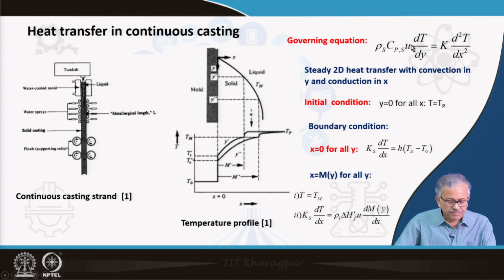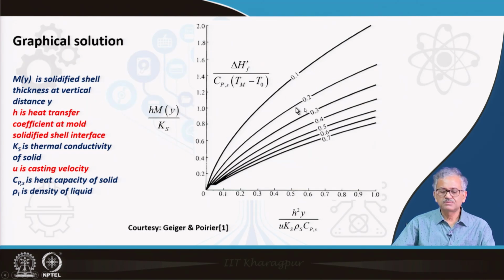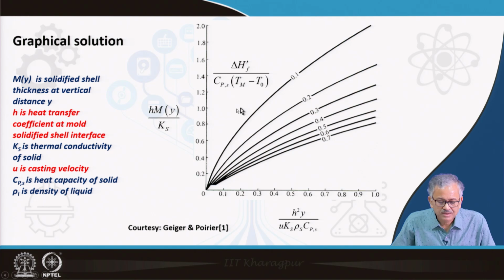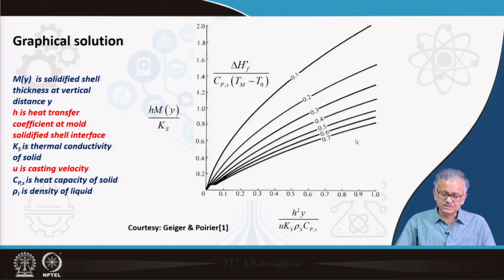So you have this equation, and if you can solve it, an analytical solution is possible, a simple analytical solution, and this is given in graphical form. I will not say the solution is very easy numerically, and analytically it is not very easy either, but it is available now, and results are available in the form of graphs. So these are some of the graphs where you can have the solution in graphical form and dimensionless numbers.